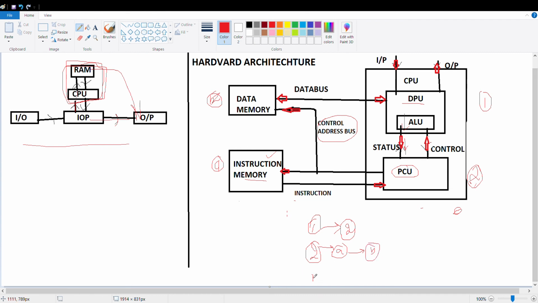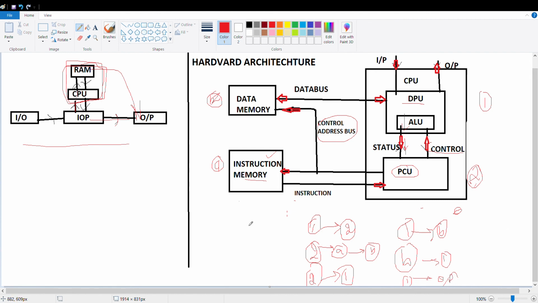So 1 to B. Sorry, 2 to 1 should be sent first to the control section. 2 to 1. And now 1 to B. And now again B to 1, and 1 to output.